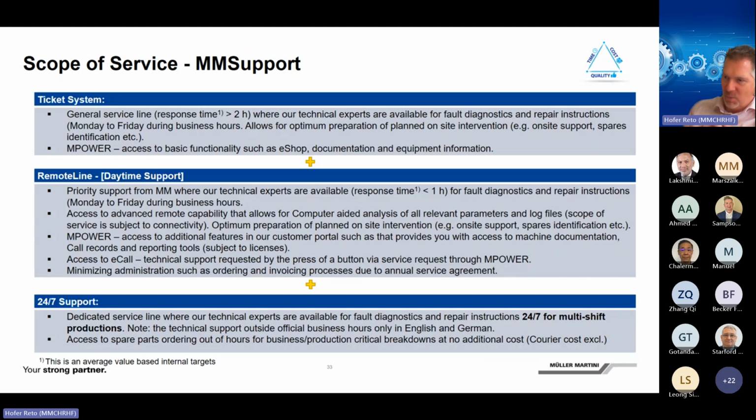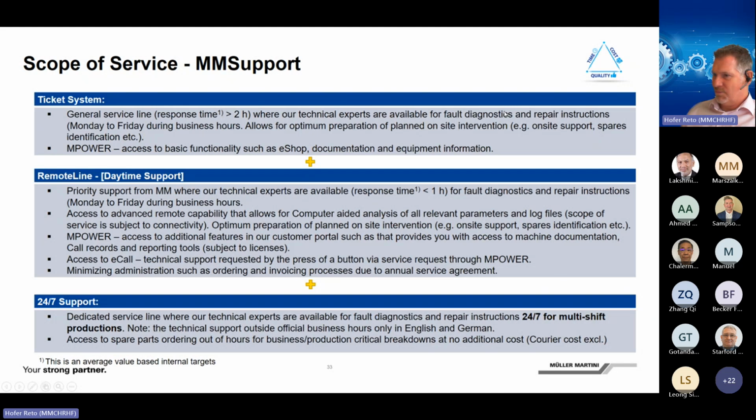Scalability of MMSupport products. The customer today has, by and large, three levels at his disposal. One is he has no agreement at all. So the customer, for whatever reason, decides we are not signing up to any MMSupport agreement for the line we have in place. Could be a decision based on age, based on usability, whatever. Maybe he has the skills in-house, so he doesn't need this kind of basic support infrastructure.